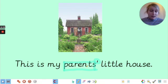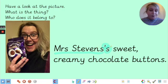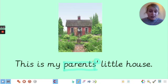You will sometimes see people do it after just an S in a name. It's not exactly wrong, but it's not also quite right. The way that we need to do it is with the apostrophe, just like we've done for Mrs. Stevens' name. We had an apostrophe after the S and then we had another S after it. But you will sometimes see words like this when you are reading.